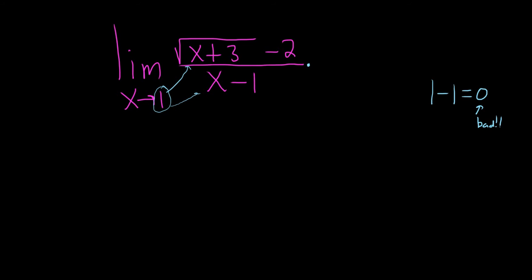What you basically do is you multiply by 1 in a very clever way. So you multiply by the so-called conjugate. So the square root of x plus 3, and then you switch the sign. And then you divide by that same number. So you're basically just multiplying by the number 1. It's a really important technique. Again, it's called rationalizing the numerator.